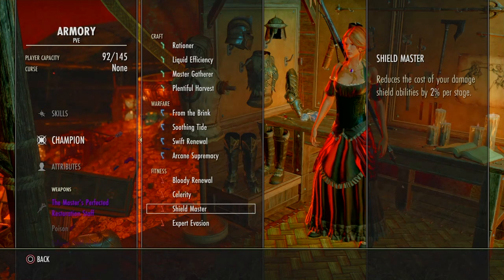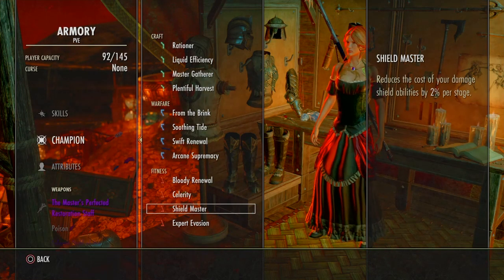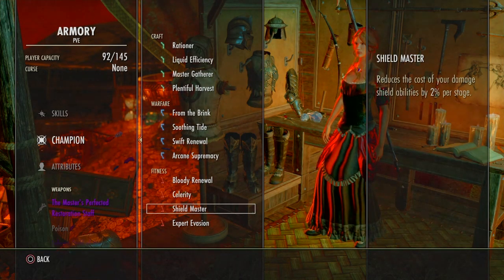For the third and the fourth CP, both rely around shields. So this one is Shield Master. Reduce the cost of your damage shield by 10%, 2% per stage, 5 stages.